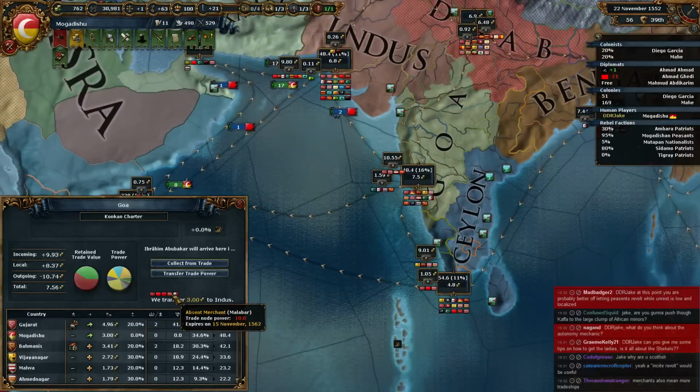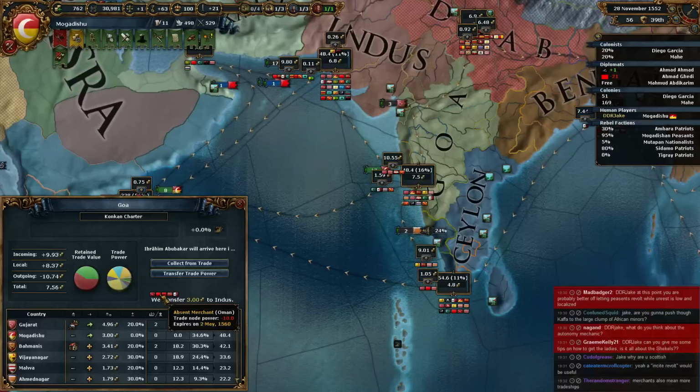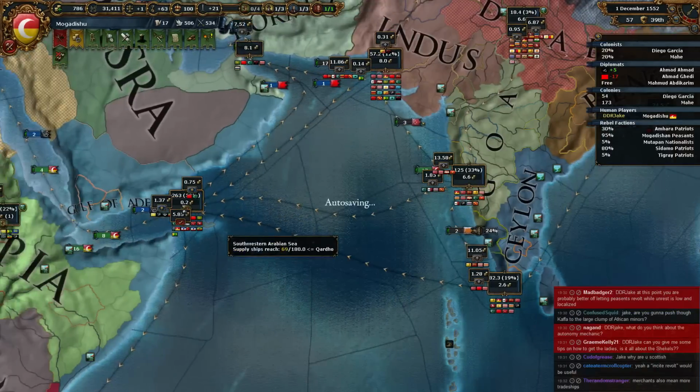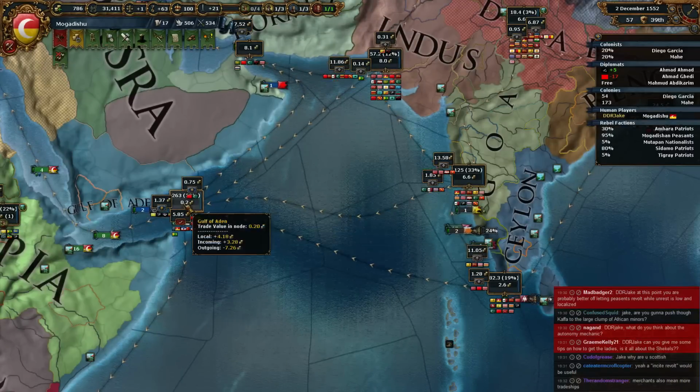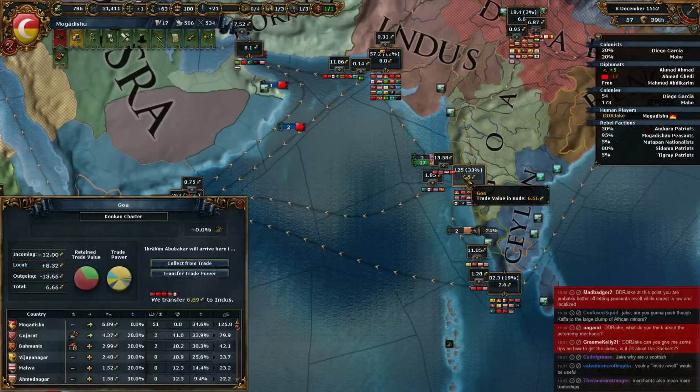Also, note all these modifiers, they stay there forever. That's a bug in this patch. God knows how it got introduced. But there it is. So I'll try and get more shekels heading down the way here. Also, because I'm privateering less, there'll be more coming out of Ceylon, so it should all work in our favour here.